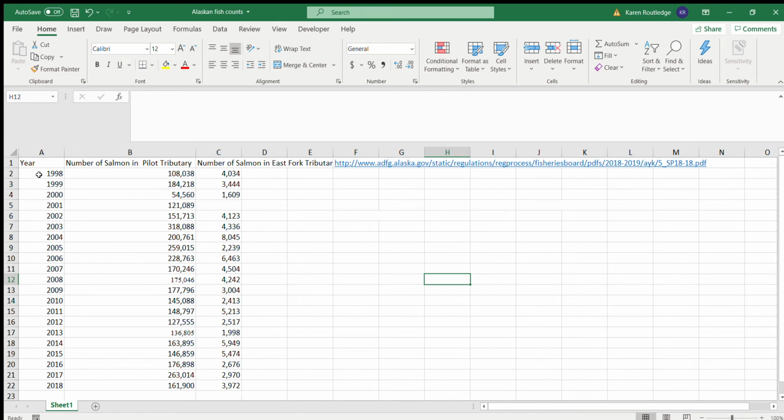Time is continuous, so we could subdivide units of time to an infinite and arbitrary precision. So take a stopwatch and add as many decimal points in that stopwatch time as the stopwatch will give us. So time is continuous. Year, however, at least in this particular data set, it is discrete. So we only have whole numbers of years. The data set will not allow us to have every possible year from 1998 to 2018. We cannot, for instance, have 1998.2. That is not allowed. And since there are values that are not allowed, this has to be discrete.